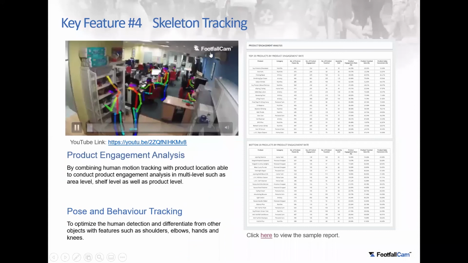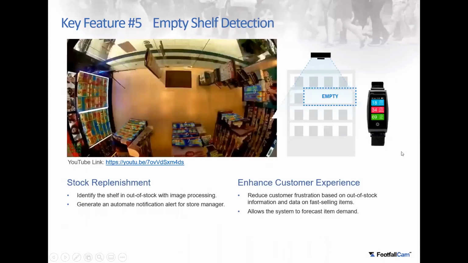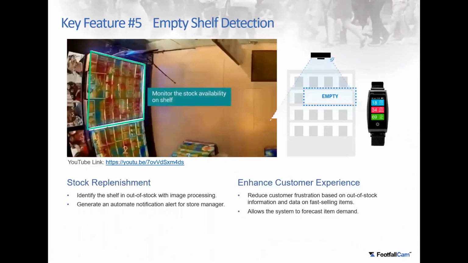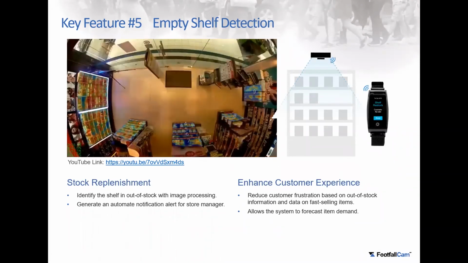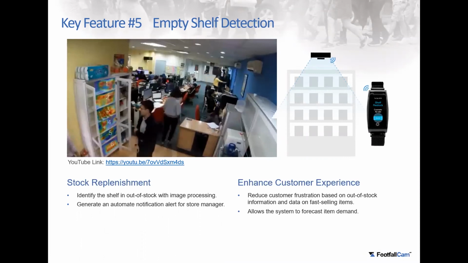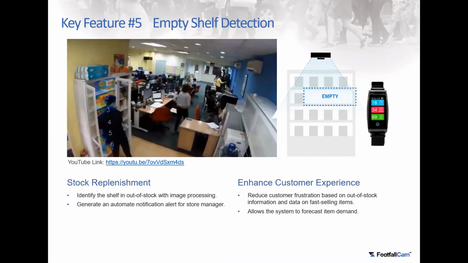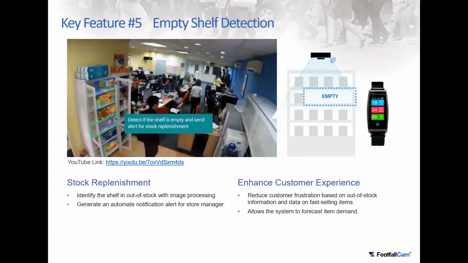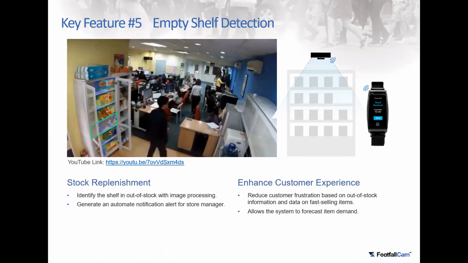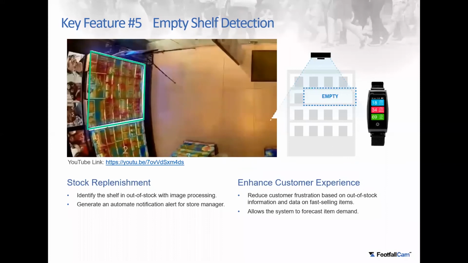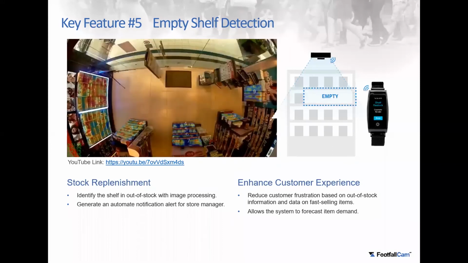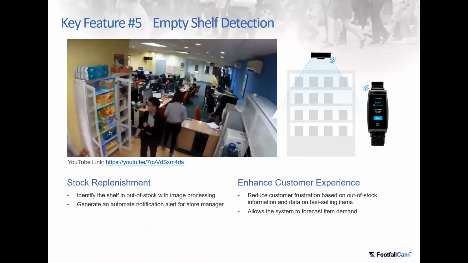So going back to the presentation, the next feature is empty shelf detection. This is perfect for high-selling shops such as supermarkets and department stores. As employers will know, an empty shelf means a missed sale opportunity. So staff can now be alerted in real time when a product is out of stock on the shop floor and ensure that customers can always find what they're looking for. This helps improve the store experience and prevents dissatisfied customers. This also enables users to forecast the demand for specific products and maintain stock levels, so you never miss a sales opportunity.